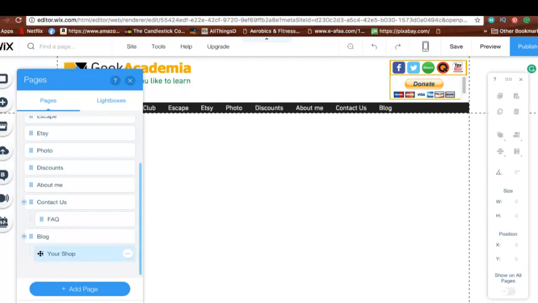Here we go. And you have to make sure that you don't accidentally put it in the wrong location. As you can see, I put it buried inside another menu. We definitely don't want this. So we want to drag it all the way to the left side until it touches, and it has to touch the upper side of the left. Here we go. Now it is exactly what we want. So this is going to be my shop.